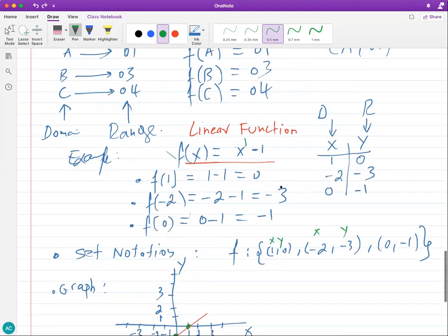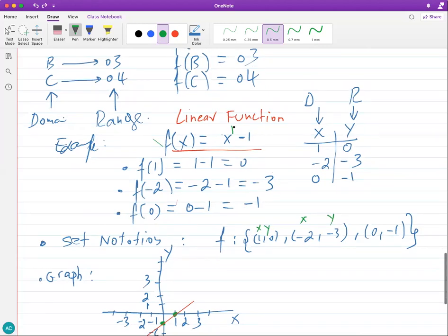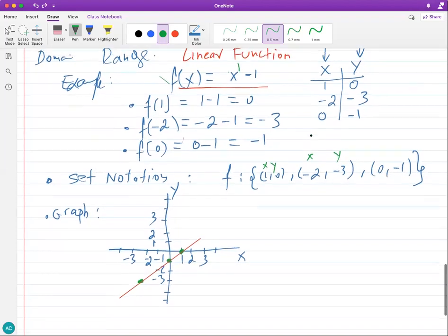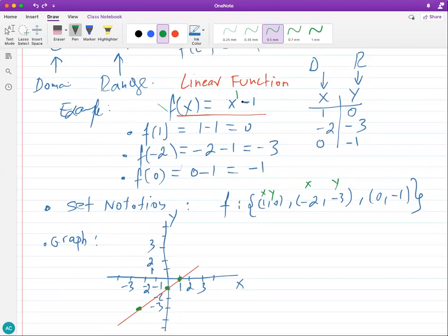So you call this a linear equation? Linear function. Linear equation is something like this. That's what we saw before. But this one has a name, a function notation, as we saw earlier. So this is a function. And you would only know that it's a linear function by drawing the graph? No, from now on, you can tell just by looking at the power of the variable. If it's 1, it is a linear function. Otherwise, it will be a different function.